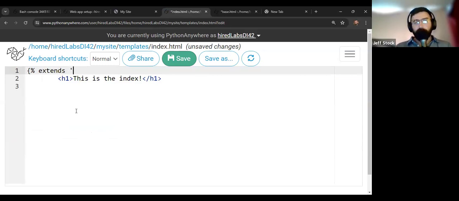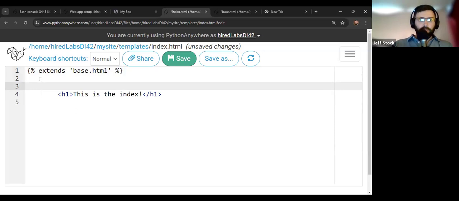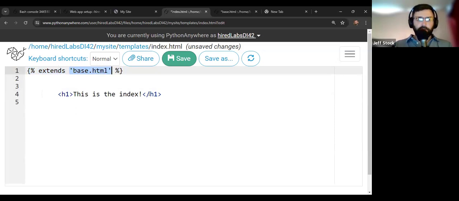We have to tell it what template to extend. So base.html is the template that we have as a string. Don't forget to put this in as a string. I often forget to make that a string, and I often forget the closing tags. So, curly bracket, percentage sign, extends, space, the string of the name of the template you use, base.html. Again, base is very common to use, but we could call it anything. This is somewhat of a pattern that's common. And then we close the tag.